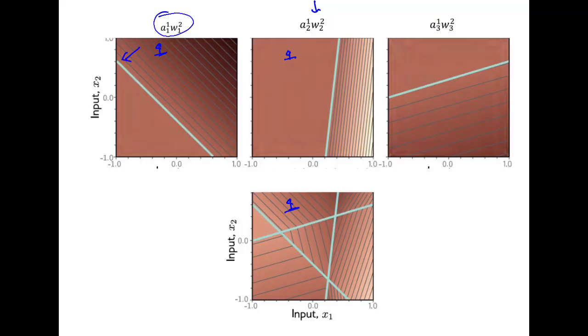I'm sorry, I think the colors are a bit messed up here. Increasing in this direction and constant in this direction. And here if I look at region number 1, this is also 0. So in this region, only Z1 is contributing. So the picture that you will get will be very similar to this region here. Similarly, if I look at region number 2, all three are active. All three have Zi greater than 0. So I'll get a change in the slope, and maybe it will look something like this.